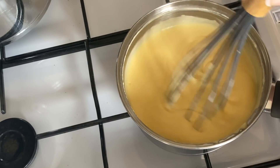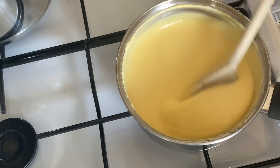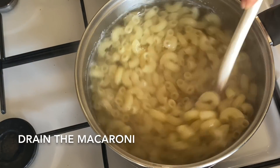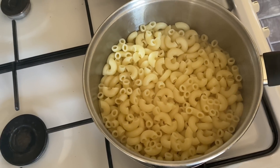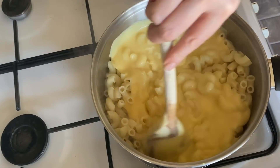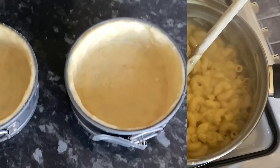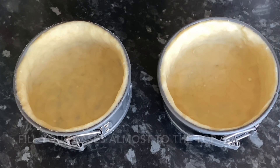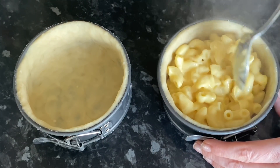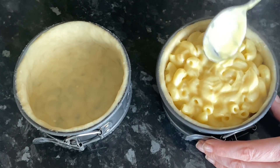Then I'm going to add in a couple of teaspoons of mustard, but again this is completely optional — if you don't like mustard, don't use it. My macaroni is just about ready, so I'm going to drain this and add in the cheese sauce. Give it a good mix together, and then you're ready to fill your pie cases. Get your pie cases straight from the fridge and fill them up — you don't want them all the way to the top because you've still got a wee bit of grated cheese still to put on there.